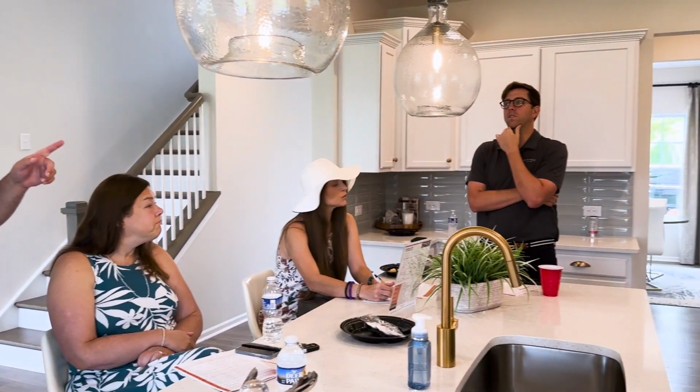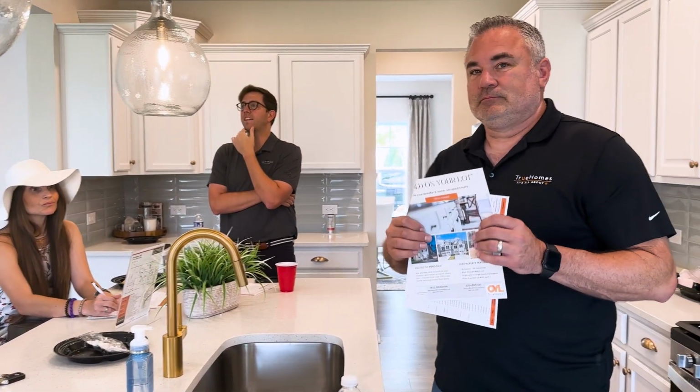There's a lot of investors that want to own a quadplex or duplex in this market. They don't want to buy an apartment building. They don't want to buy a single family, and they can't get their hands on too many duplexes because we don't have many of those around. So the ability to have a piece of property and then put 2 or 4 units on that one piece of property from an investor's perspective could be a home run. And it'd be new, because the duplexes that are out there are 25 years old.